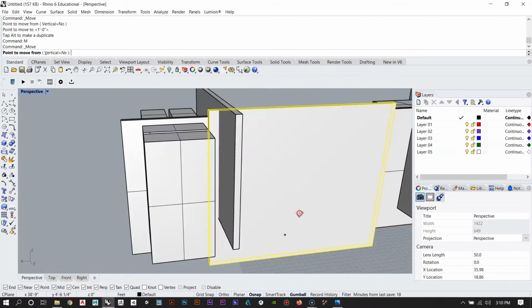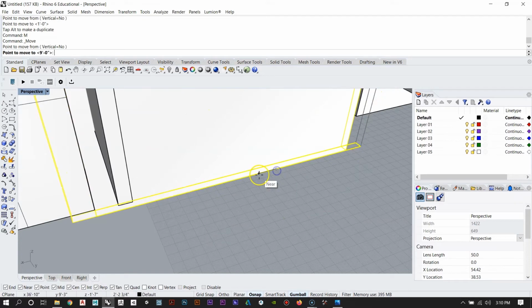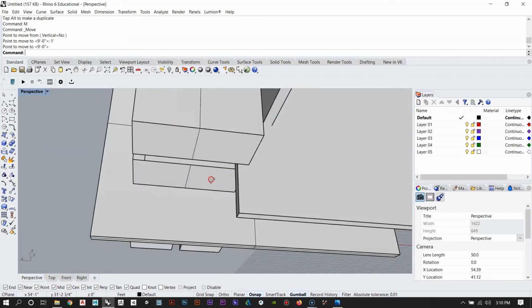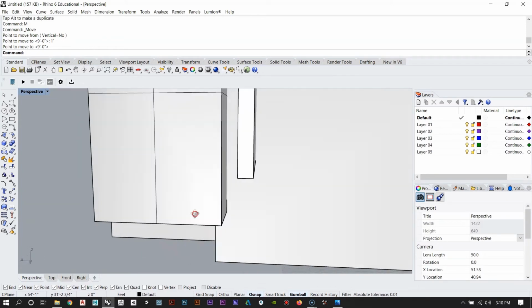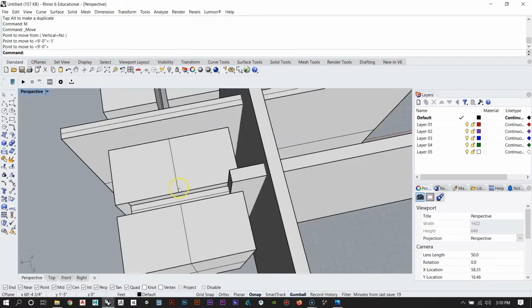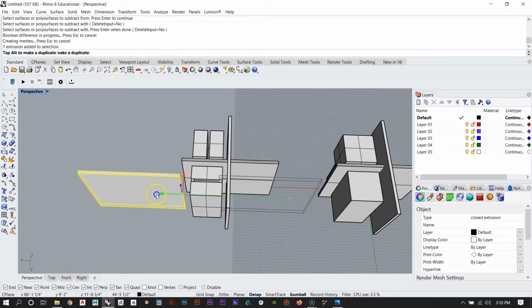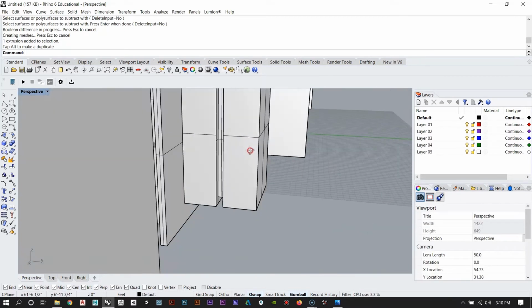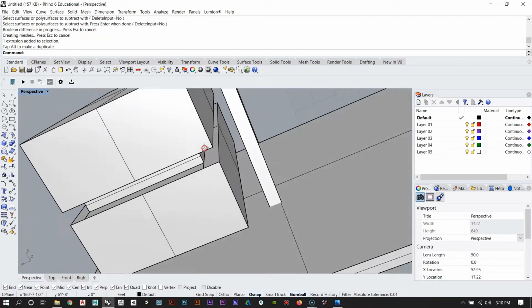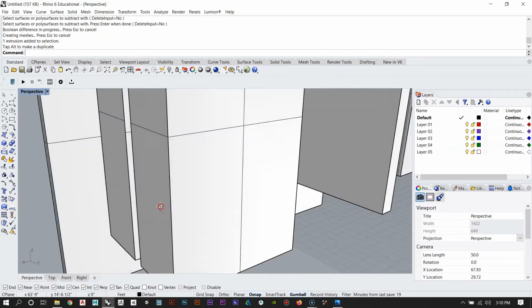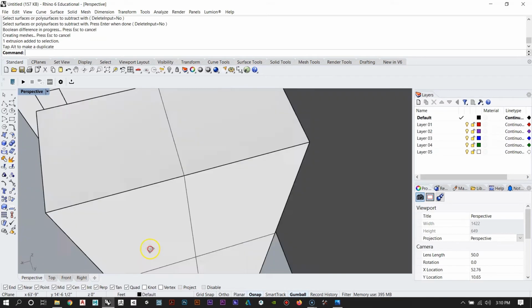I'll type move, grab this edge, type 1 foot, snap it to the direction of that edge, click, and now that's 1 foot deep into this object, and I'll do my Boolean difference command. Select the first object, second object, and hit enter. Okay, so now I've created sort of a 1 foot deep channel that runs along the center of this cube.